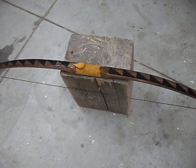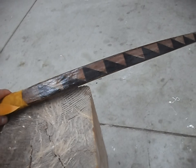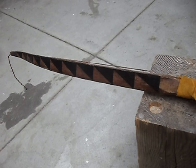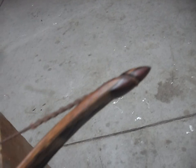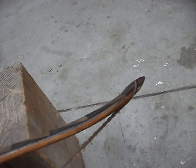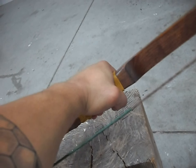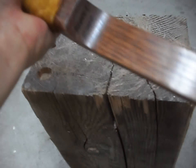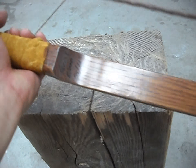Hey everybody, Cashtook Bowcraft here. Another bow I just finished up. It's a 54 inch hickory short bow. I've got it backed with sinew and rawhide and I've got a little geometrical pattern on here. I've got the Purple Heart tip overlays and it's just designed to shoot off the hand with a simple leather wrapped handle. I named it Flesh and Blood and it draws 55 pounds at 26 inches.